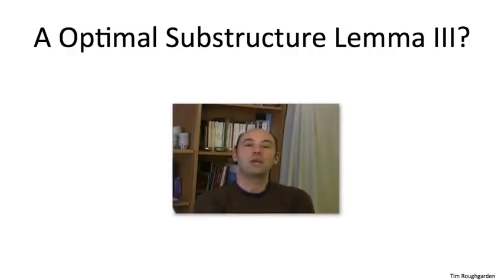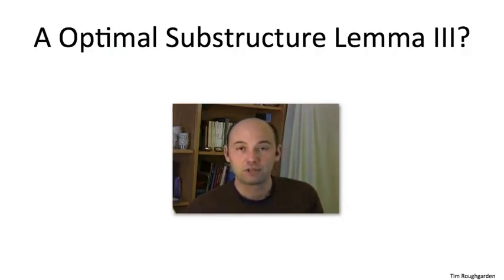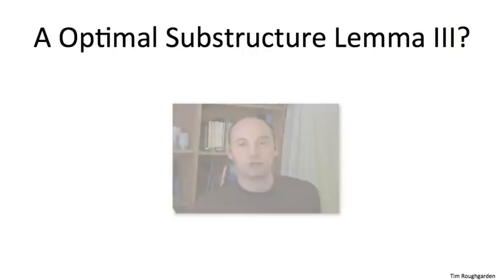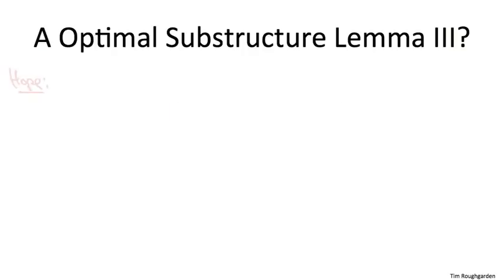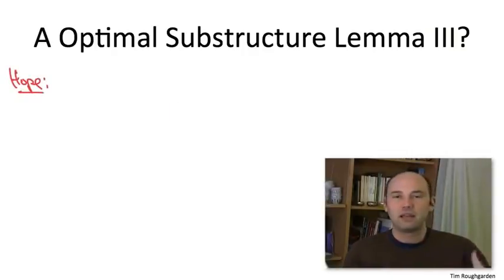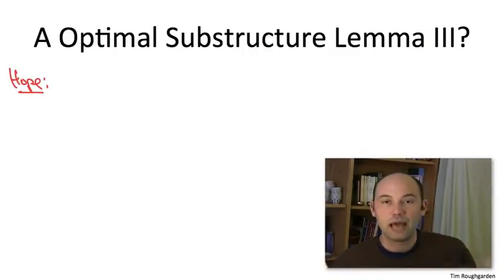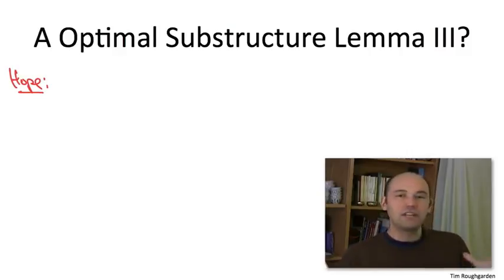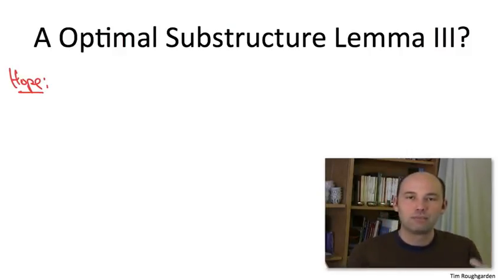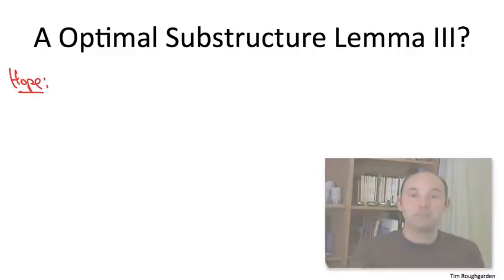The issue is that you cannot efficiently solve larger subproblems, problems with a larger edge budget, given the solutions to the smaller subproblems. The smaller subproblems are just not very useful for solving the bigger subproblems. And the reason is a little bit subtle. Now the hope would be that, like in all our previous dynamic programming algorithms, you can just formulate a recurrence which tells you how to solve bigger subproblems given solutions to smaller ones. And there's even a natural guess for what you hope the recurrence might be.